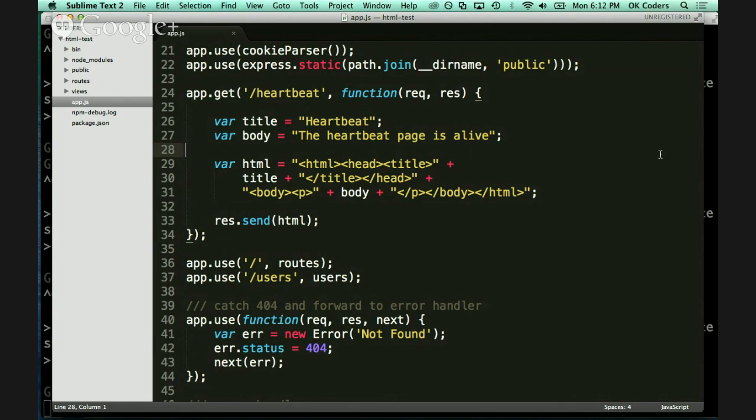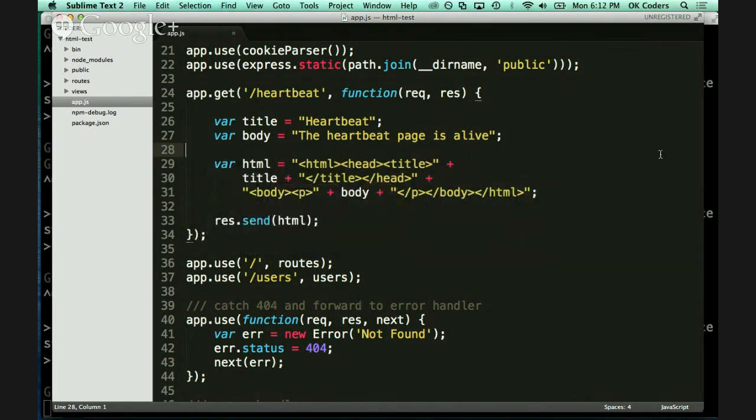This is what the templating solves, is basically letting us not have to do this, which is a complete mess and really not sustainable programming. So let's see a basic example of this.